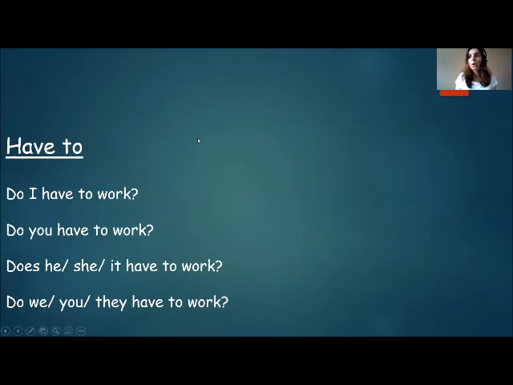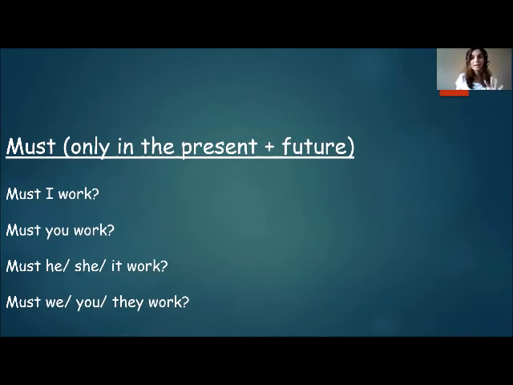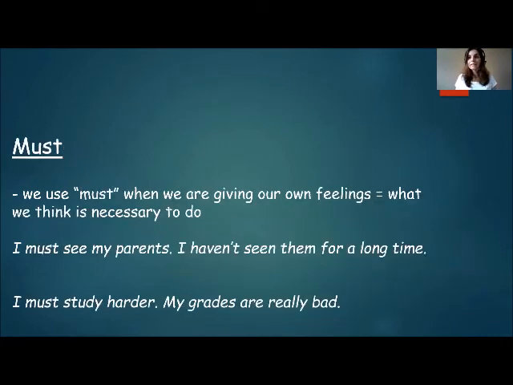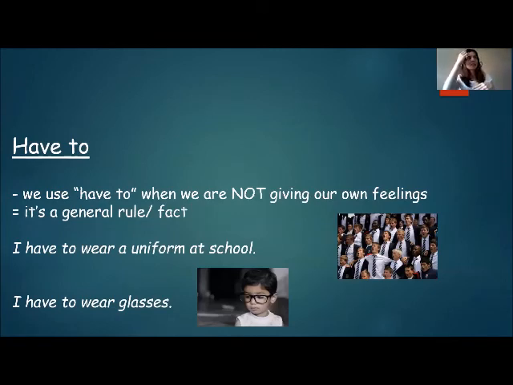Perfect. So basically, that is all I wanted to share with you today. So just remember and keep in mind a little difference between must and have to, and mustn't and don't have to. So one more time, just to revise it very quickly, when you use the verb must, then basically it means that you feel it's necessary for you to do something. If you use have to, it means that it's like a general rule. So a general rule says what you have to do, what is necessary for you to do, like your boss, your headmaster, and so on. Or it can be a fact, right? Like with the glasses, I can't see, so basically I have to wear glasses. It's not because I feel it's necessary, it's just like a fact, I just can't see, right?